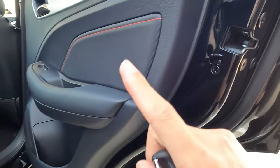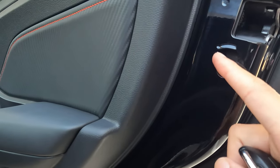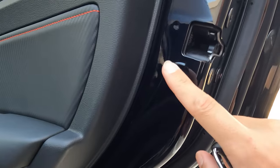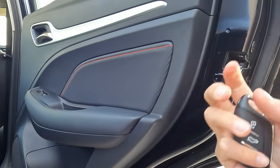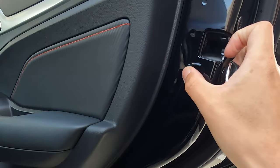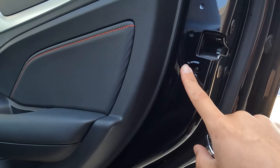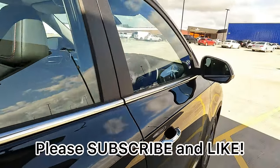The last feature is the child safety lock — also called baby lock or kiddie lock. Behind each rear door, on the inside edge, there's a small lever. Twist it all the way in the direction of the arrow to engage the lock. When the door is closed, it can be opened from the outside but not from the inside — keeping rear passengers safe. Twist it back to disengage. This works on both rear doors.